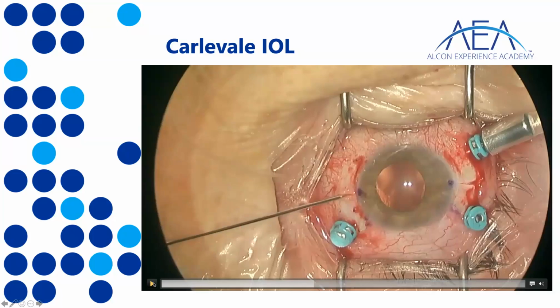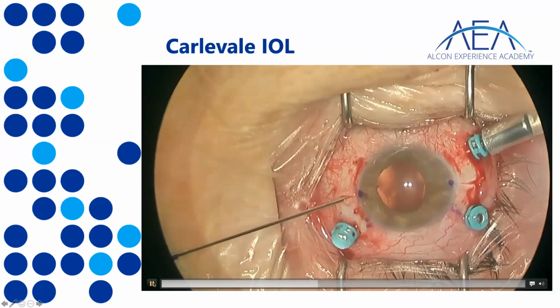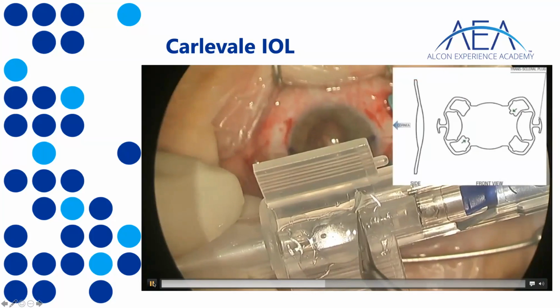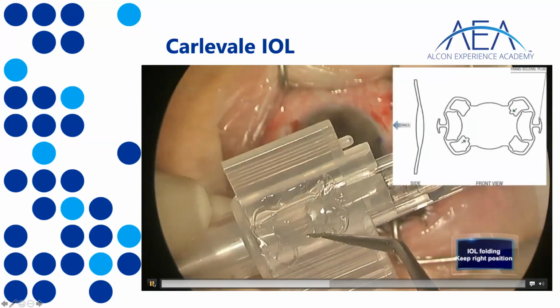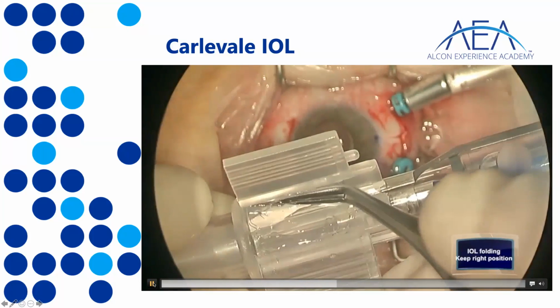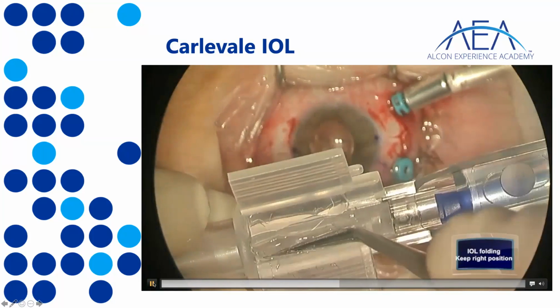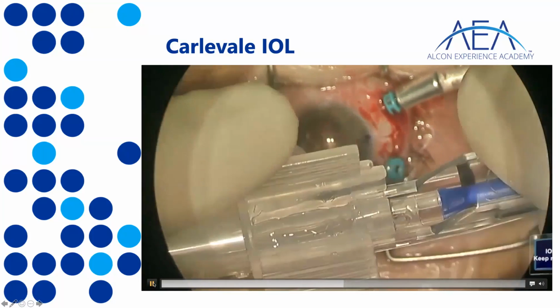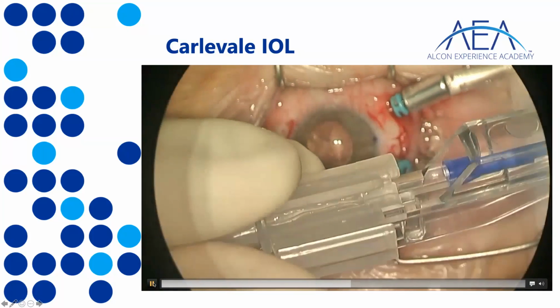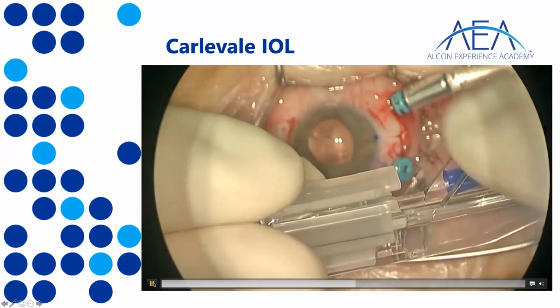At this stage, the lens is loaded inside the cartridge. It's not preloaded, of course. It's very easy. The cartridge and the injector come together in the package. You just put it inside with a little bit of viscoelastic. You close, and that's the end of the story. That's nothing particularly tricky or fiddly, or anything that any of us hasn't already done before.